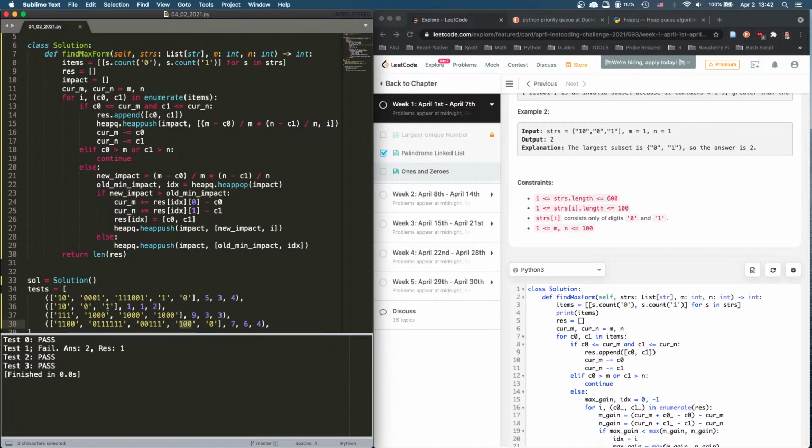Is the impact 0? They're all 0? The first one, the impact is 0, and then if we swap, the impact is 0 as well. Damn. How do we accommodate that?